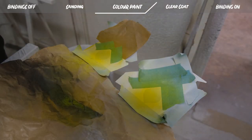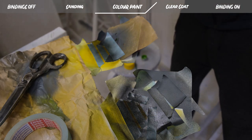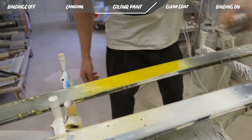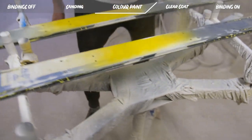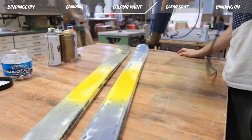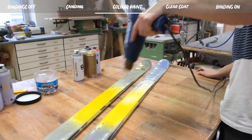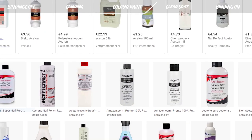Always remember, less is more. Rather do many thin layers than spraying a huge amount of paint on there, in any case. Spray paint dries faster the warmer it is. Also keep that in mind. If you mess up your canvas and you want to try again, you can use some acetone or sand the paint back off.